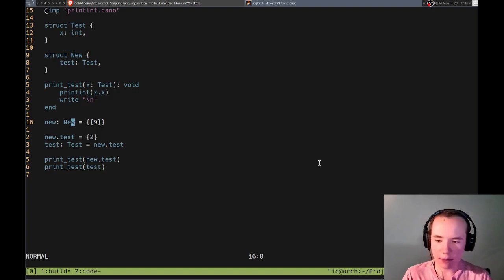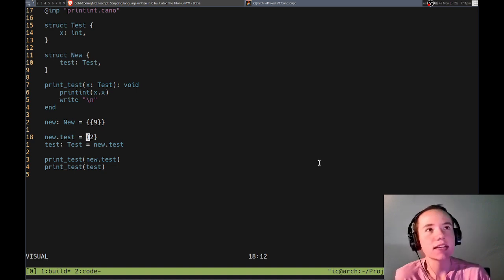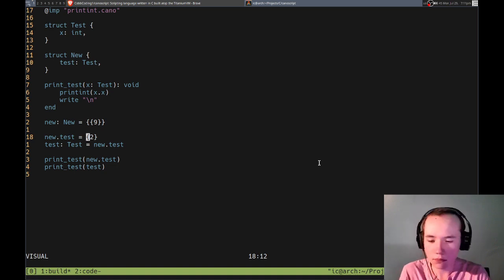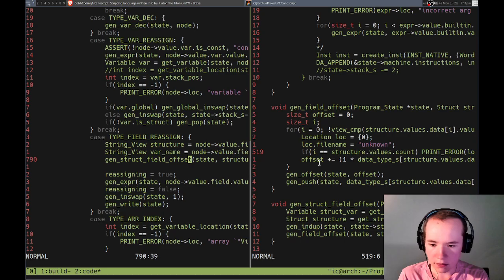Right. So we allocate one here. So this is going to allocate, but then this is going to allocate as well. But what we need to do is, if it's reassigning it, we need to... I need to remember how to do this. There we go. Okay. If it's reassigning it.